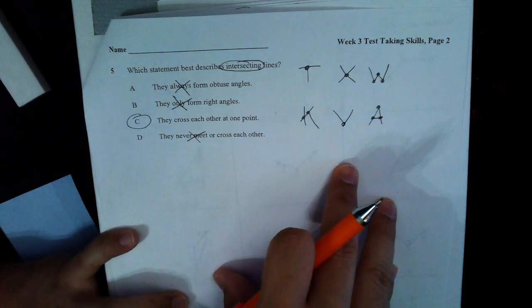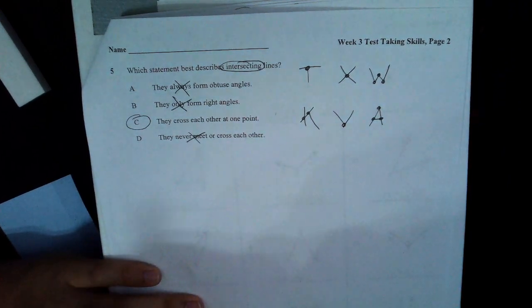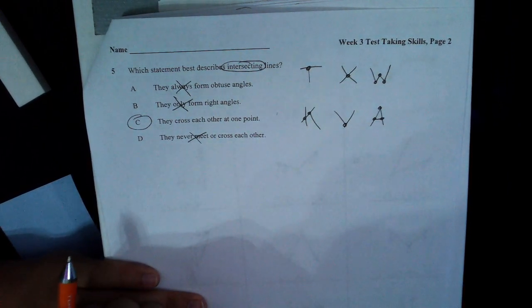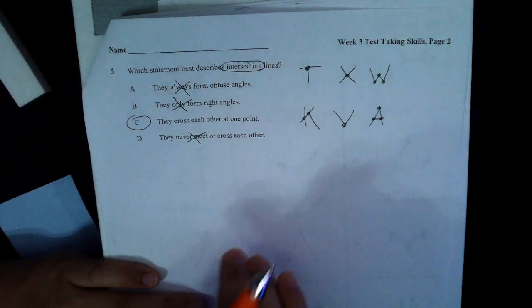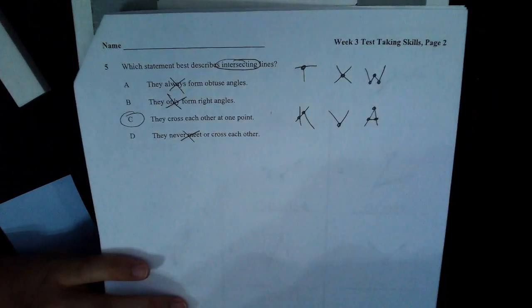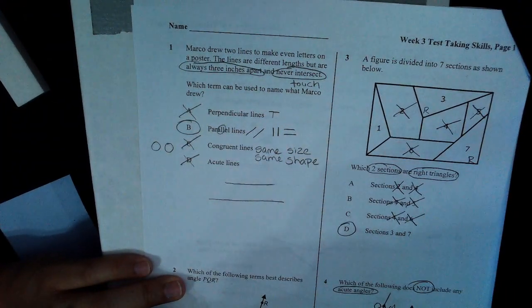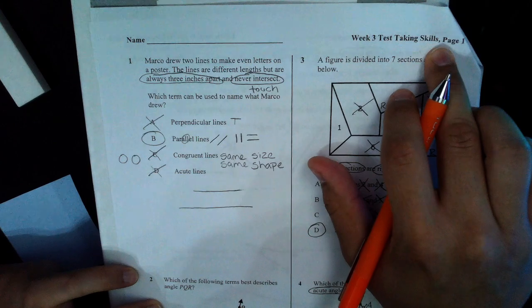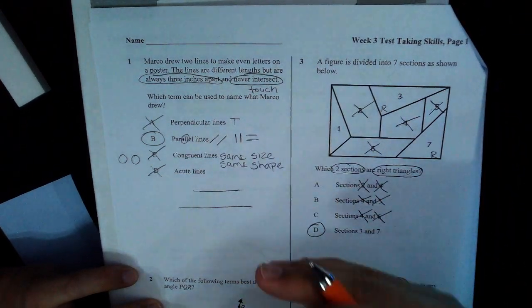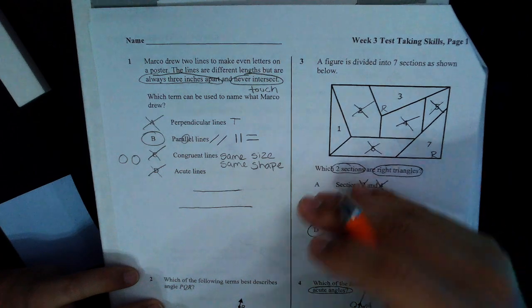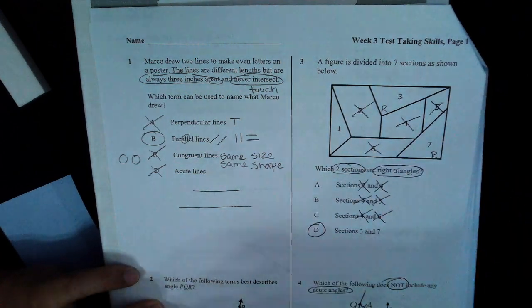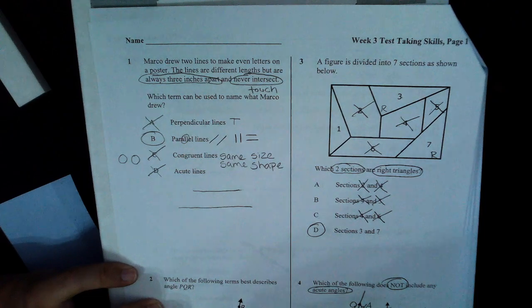Okay, this paper, these problems that we just did, I don't want you to put them away. You can keep this paper with you while you're working on the test. That way, if you get to a problem and you're trying to remember, oh, what are intersecting lines? You can look right here. Or you try to remember, oh, what are parallel lines? You can look right here. Okay? These papers, the test taking skills, those are there to help you. That's exactly what they are. They're notes for you to look back on during the test. So don't put these away. Keep these next to you while we work on the test.